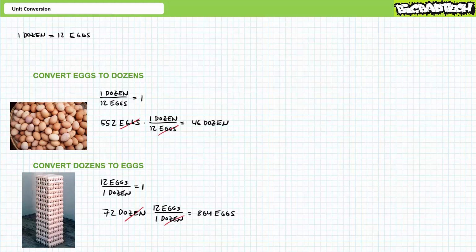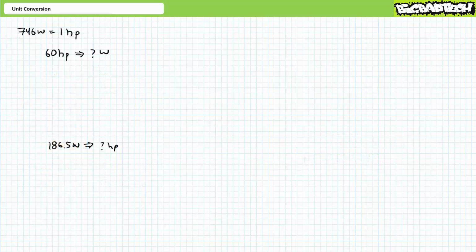This is a very easy trick as long as you stay organized. The conversion ratio must be arranged such that the units you want are on top and the units you don't want are on the bottom. The units you don't want should cancel out and the units you want should remain. Let's try a couple illustrated examples using this method. Consider two different means of measuring power: the time rate expenditure or production of energy, the watt and the horsepower.